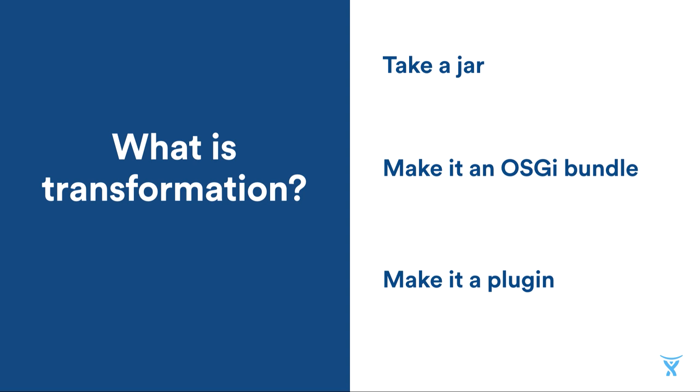So what is transformation? Last year we got quite a few questions from the ecosystem at large saying, what's this transformation thing? What's this Spring Scanner thing about? So I thought I'd try and explain what transformation is before we talk about how we can deal with it better. Transformation is the act of taking a jar containing your code, as well as your resources, whatever else you put in there. We then convert that jar into an OSGI bundle. Then we further convert it into an Atlassian plugin. So we add the secret sauce to the manifest for both of those things to happen.